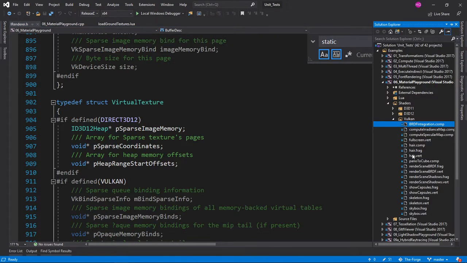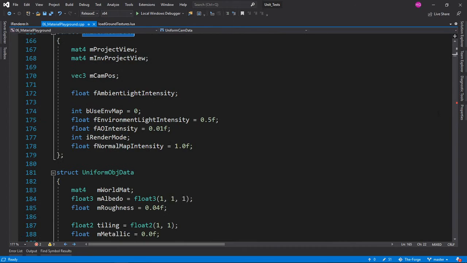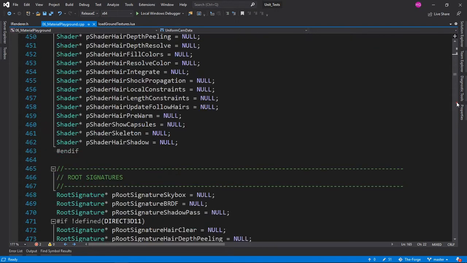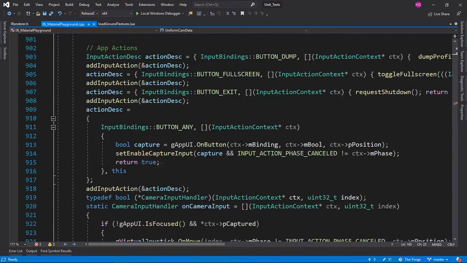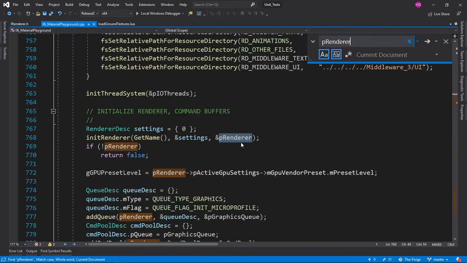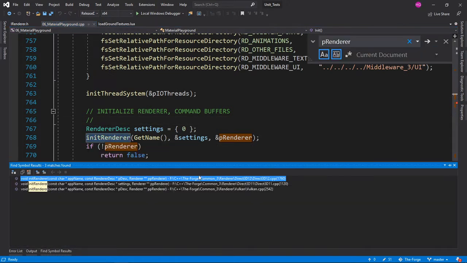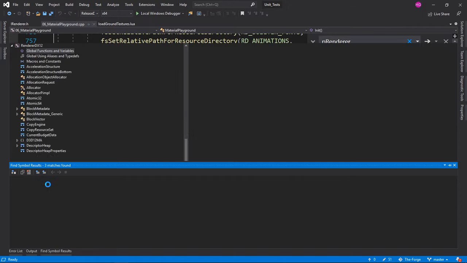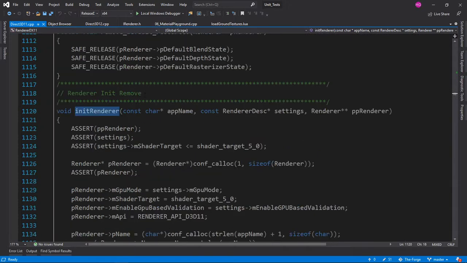Let me bring up the renderer code. I believe some of these should be in there. Oh no, not that. Definitely not that. That one. Let's find one of these functions that takes a renderer. Initialize our renderer. So the code for this should be in the render files. Thank you for finally opening the code from Visual Studio.